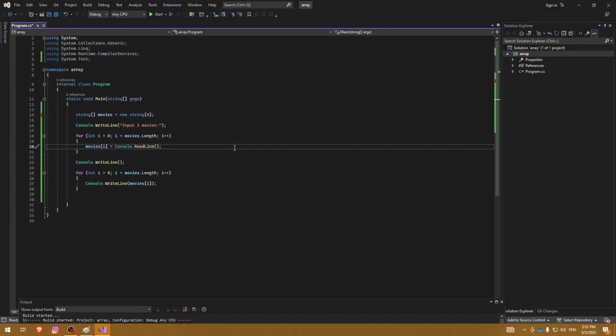Now for this episode I want to leave you a homework. I want you to make the user input the length of the array. So this has to be inputted from the user. If the user wants to input 5 movies, it has to be 5, but the user has to set it. If the user wants 10 movies, it has to be 10. That was for this lesson. I will give you the answer for the homework in the next episode.